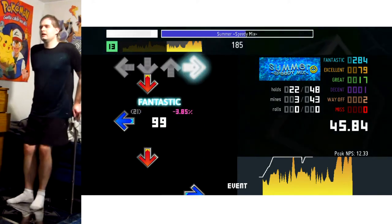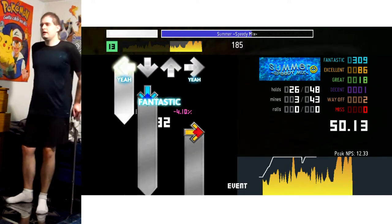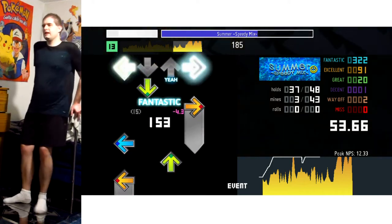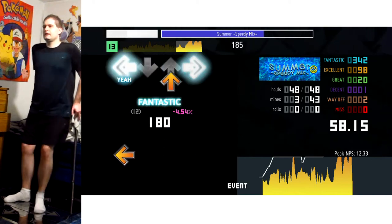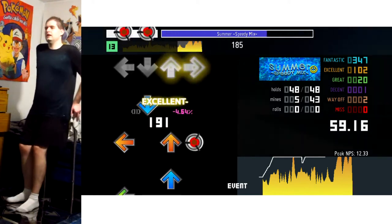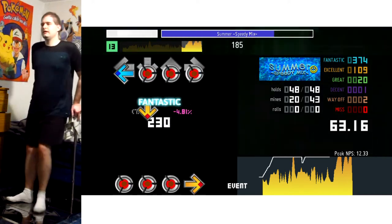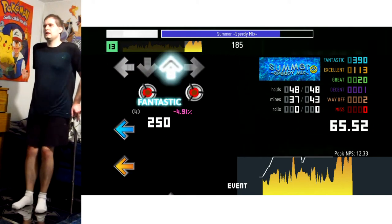And then we're going back into the crossovers. Some of them I do just by double-stepping, just because whatever you feel like it. That is something you could probably get the hang of as well. Whatever you feel like, don't question it — just go for it. If you're feeling like it's going to get you the most accurate results, do it! You don't want to be second-guessing yourself when the arrows are flying.